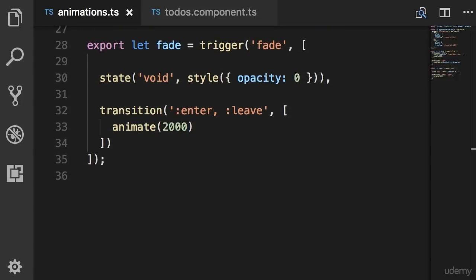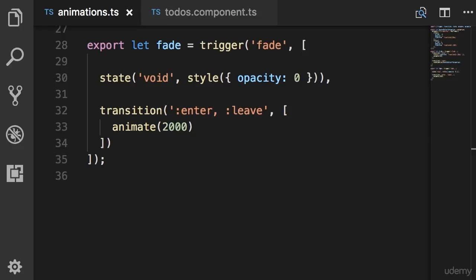here's our fade trigger. Now the problem that we have with this implementation is that our transition only includes a call to the animate function. So the previous style, which is opacity of 0, is outside this transition. We defined it as part of a state. The problem we have here is that we can only reuse the content of a transition.